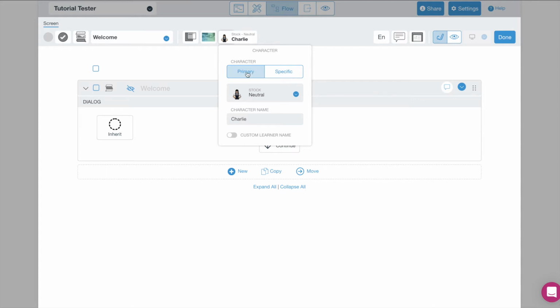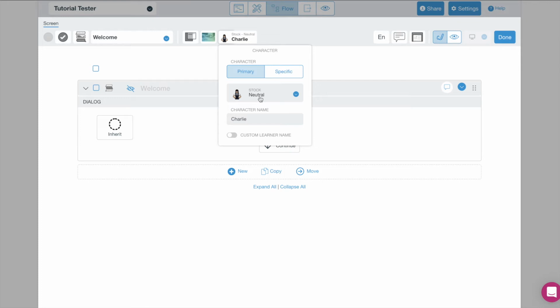If you have a primary character in your module, for example, a lecturer, and that's the default character you want to always show up whenever you do a dialogue, you should put them under primary character. But let's say you have a program where you want to start out with a lecturer, and then you want to have a scenario in which the student will see a different kind of character. Maybe they're supposed to meet a buddy or something like that at orientation. You can choose the specific characters here. But for now, let us set a primary character.